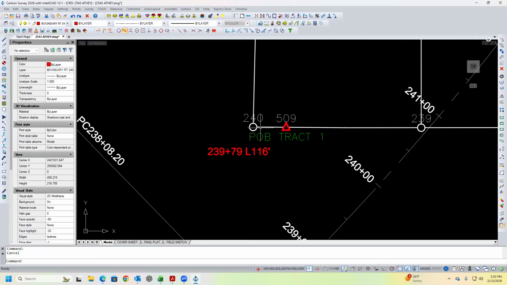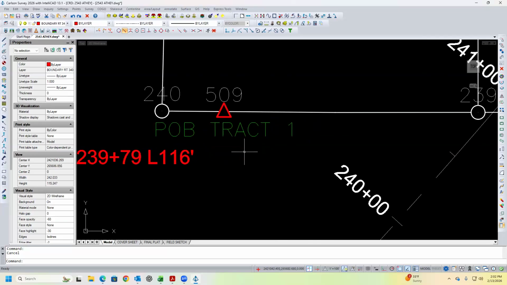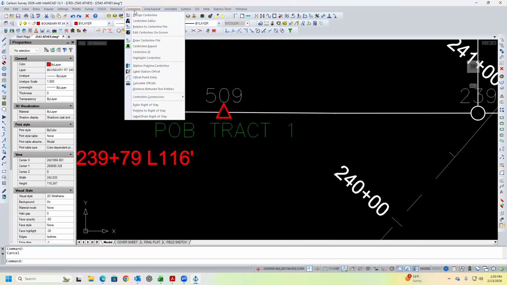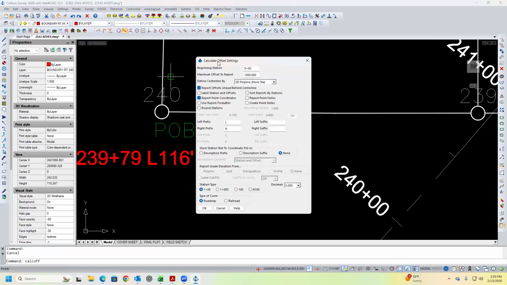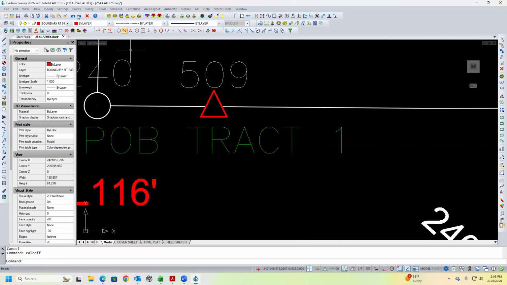Now, is that supposed to line up with 240? No, it's supposed to be on that line and it looks pretty daggone close. Yeah, I think so. So now one thing you can do is you can compute where that is in terms of center line. You can calculate the offset. That's okay. I know I don't have that boundary in the right place yet. I've got to go out and locate the corners and do some kind of adjustment there.